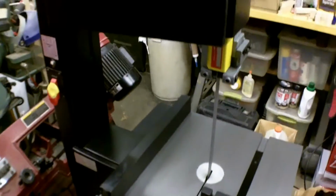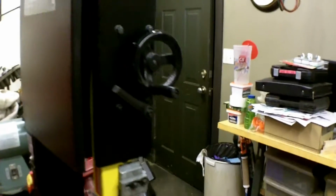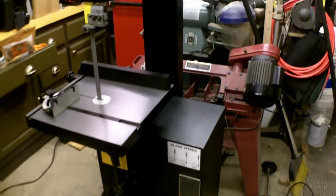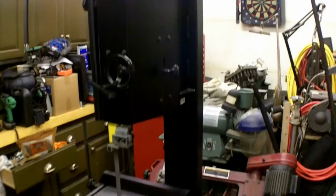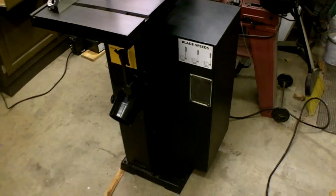Like I said, I wanted one that was kind of a dual function. I primarily work in metal, but I do woodwork, and I've never really had a good bandsaw, so this is what I've got, and I like it so far. Everything looks good. Let me come over to the other side to give you a footprint. I'm in a one-car shop, and I seem to be still dragging things in, and I'm really busting at the seams. But this is a great saw I picked up.